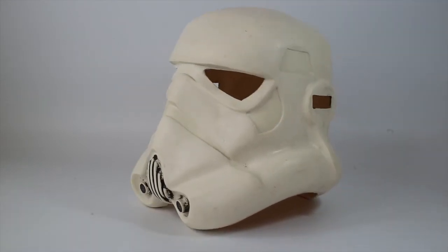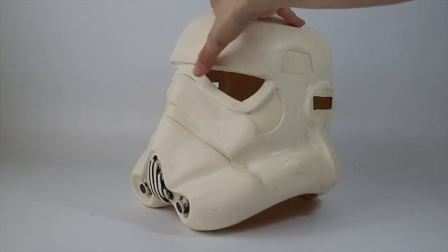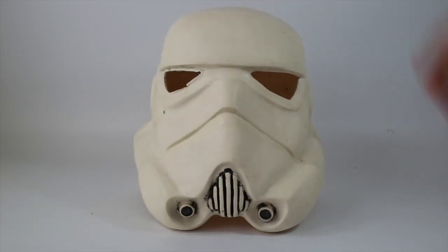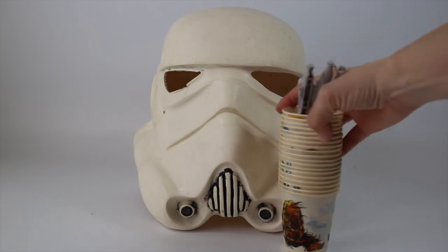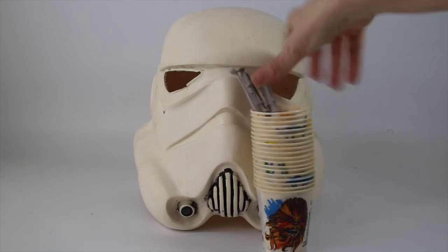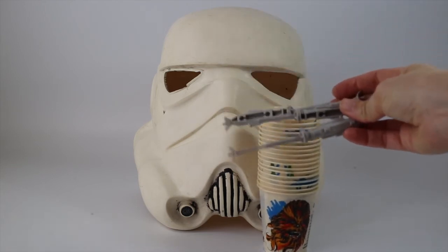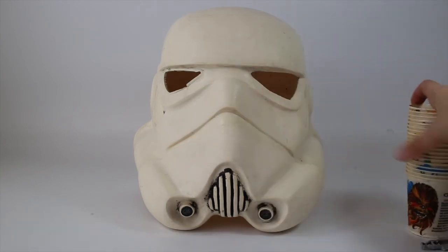Something like this, the helmets are cool, but they're not worth a whole lot, so I'm not worried about bringing down the price of something. You don't see them very often. I'm not sure how many of these were produced, but like I said, they're 10-15 bucks. This one I actually paid a little too much for. But I knew that going in, and I actually got the guy I bought it from to throw in these Dixie cups, which are kind of neat. You know, not worth anything, but neat. And 3 of the Power of the Force 2 cannons, which will cover whatever I paid for that. But still, it's a cool find.